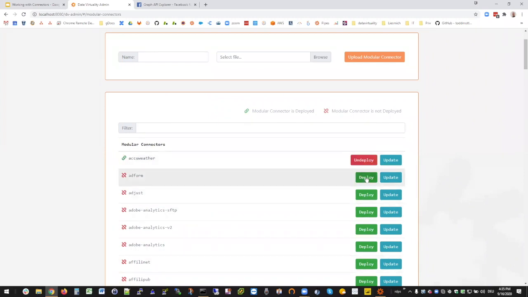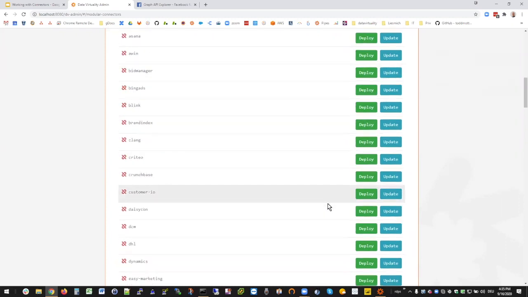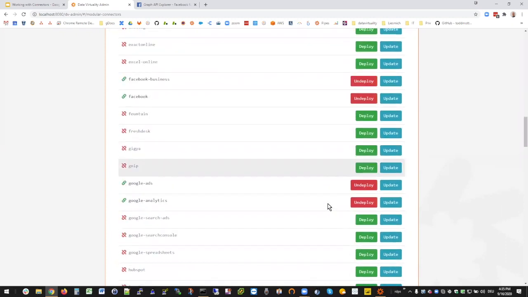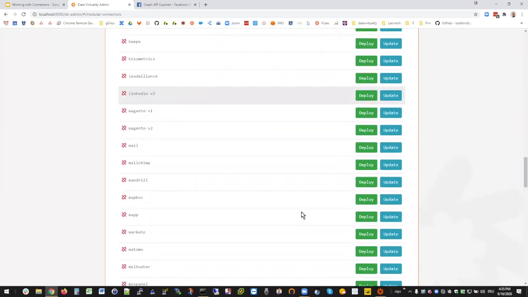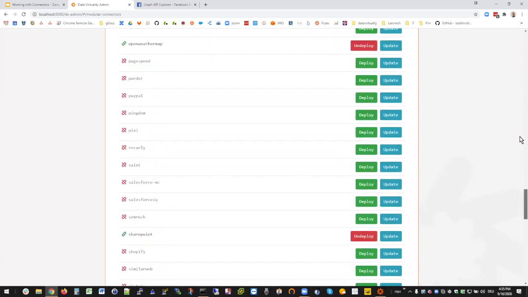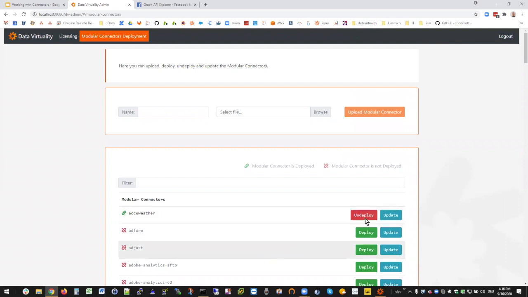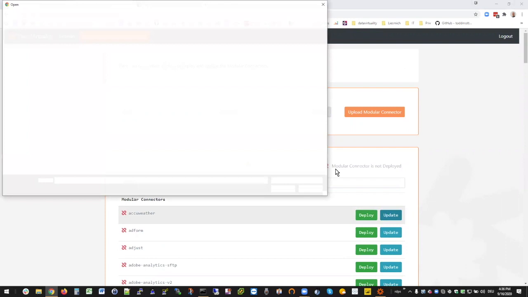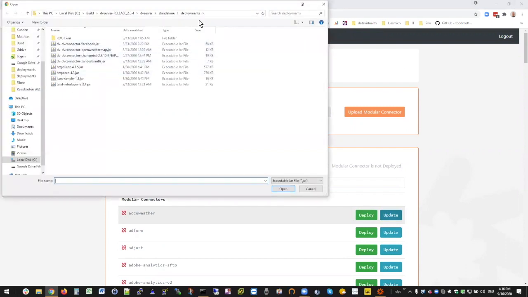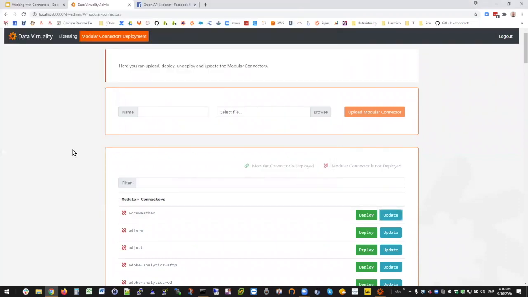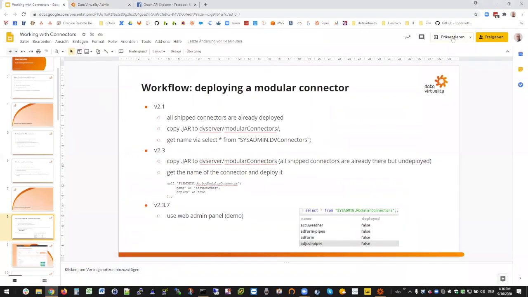Why don't we deploy them all at once? The problem there is there's too many. If we take a look at this very long list here, it just takes too much memory to have them all installed or deployed. And this is why you can choose and also choose to undeploy them. And if we provide you a new one from our support, you can basically just search for this jar that we provided to you, download this from your local system and update this so you have the new version of it.